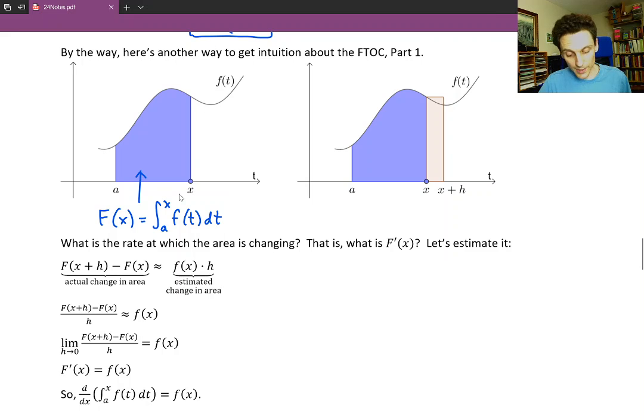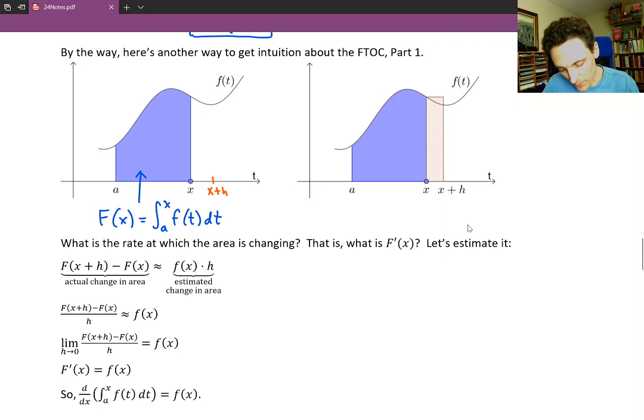Now what we're going to do is think, what happens if x moves a little bit to the right? So we're going to move x a little bit to the right and see what happens. Well, let's move specifically h to the right and see what happens. We're eventually going to try to figure out what rate the area is changing at. So we're going to move over a distance of h, a t value of h to the right. And in fact, on here, I'm going to draw the h as well. So this is like x plus h right here. So we're moving t to the right by h.